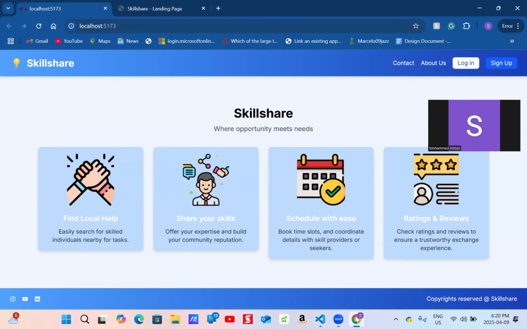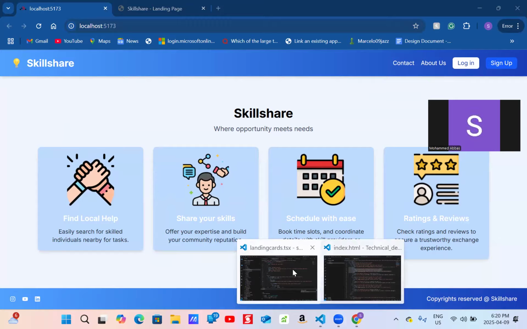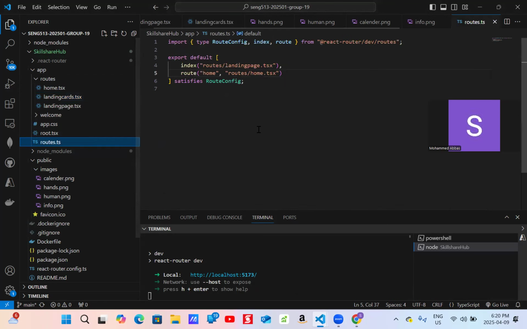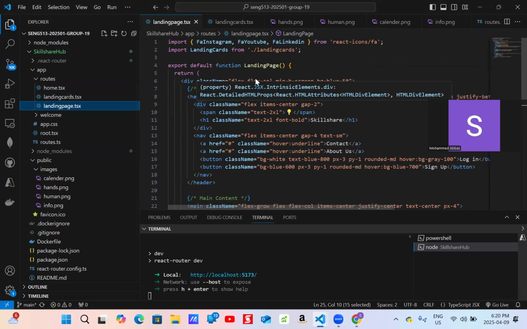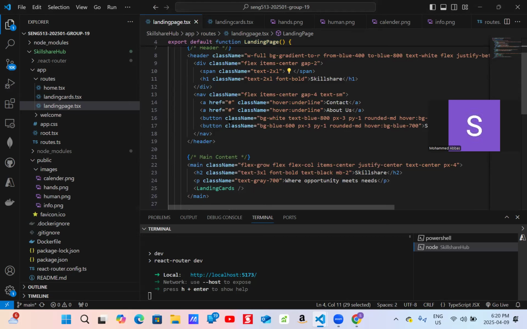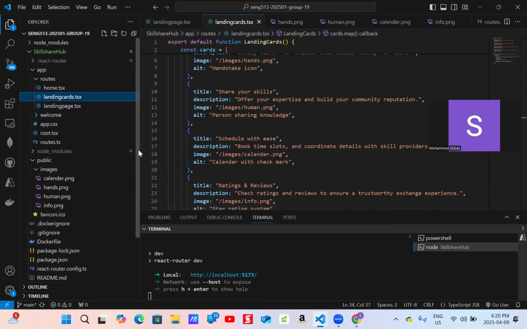In the case of React, we use client-side routing through libraries like React Router DOM. So this allows us to build a single page application where pages change without full reloads. As you can see here, if you go to the routes, so if we ever go to, let's say, the landing page, it just calls the landing page function, and that returns the components for it. So we don't create a new HTML or a new CSS file and just call in components that change the single page that exists in React.